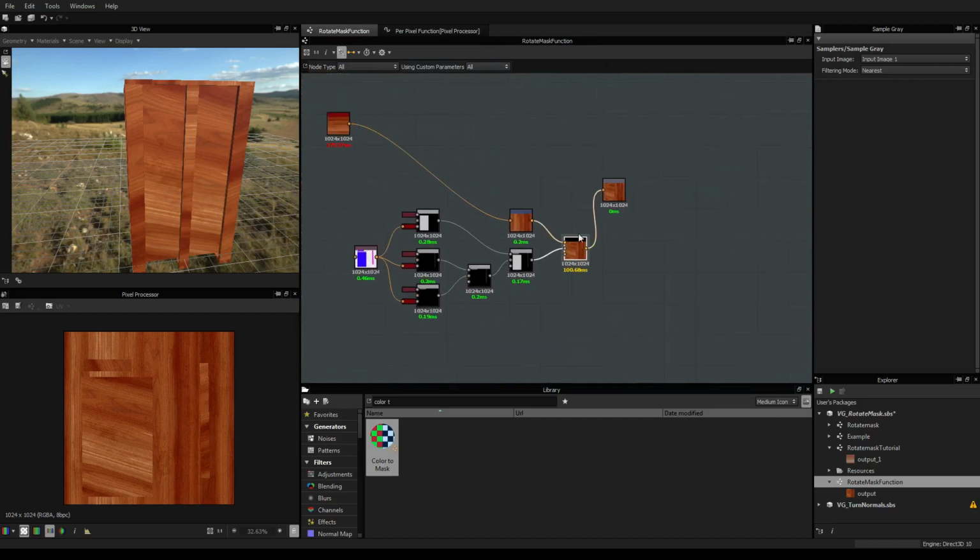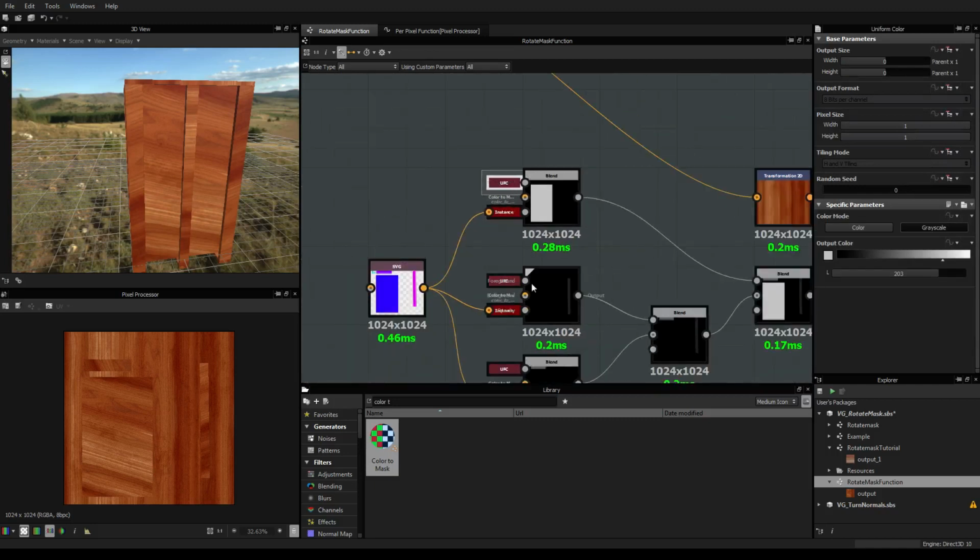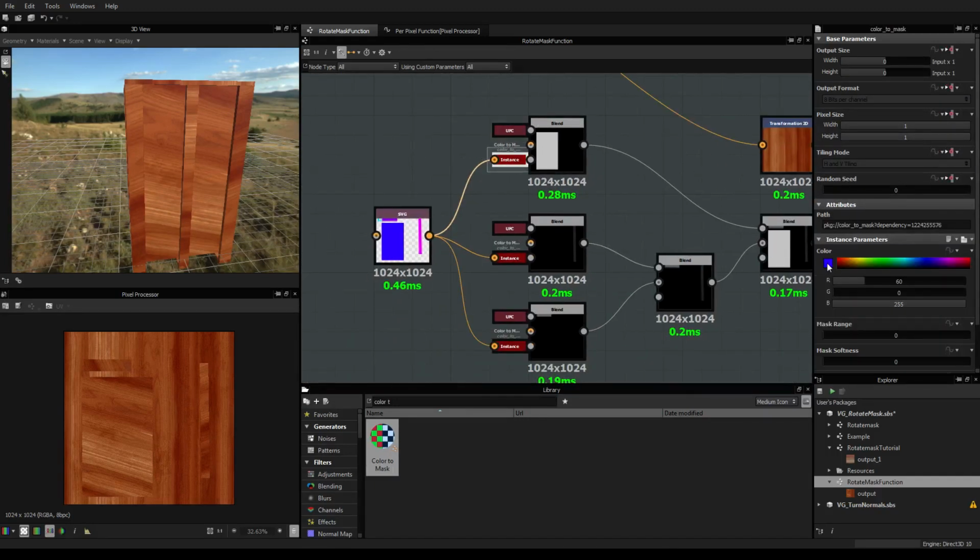What we're going to do is to expose some values. First, for each mask by color we want to expose the color, so the user can choose the color he needs. So here, for example, you say expose, you create a new one, and we're going to call it color 01, like that, and we expose. Same thing for the second node, expose, new, and color 2.